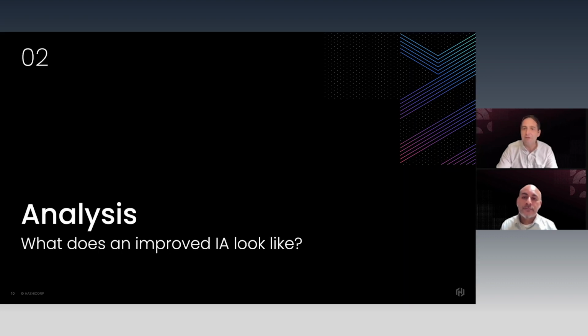With a guiding principle, we began an analysis phase. We wanted to figure out what improving the IA looks like in the short and long term. So we looked at documentation sets for open source products, cloud enterprise products, and totally unrelated software that our colleagues on the education team suggested when we asked them about helpful doc sets they used before. While analyzing these doc sets, we were particularly impressed by the Auth0 docs. So with our limited time today, we'd like to use the Auth0 docs as an example to show you some of the key lessons we learned about information architecture.